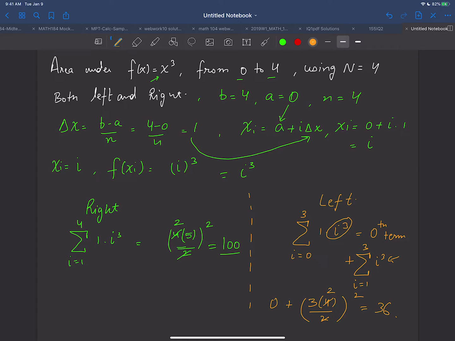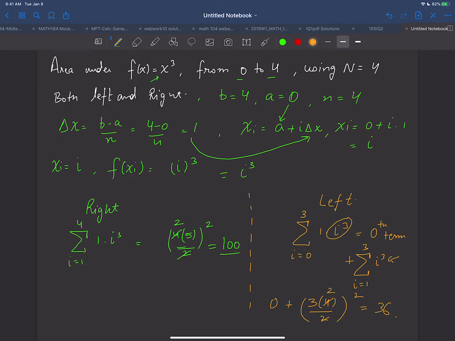So what is our actual area going to be? You can't find that accurately unless you increase the number of n's you're going to choose. But we know it's going to be somewhere between 36 and 100, because 36 is too low since we're doing an under-approximation if you draw the figure. And for 100, we know it's an over-approximation. That's why it's too high. Usually for an increasing function, the right-hand point gives you an overestimate and the left-hand point gives you an underestimate.